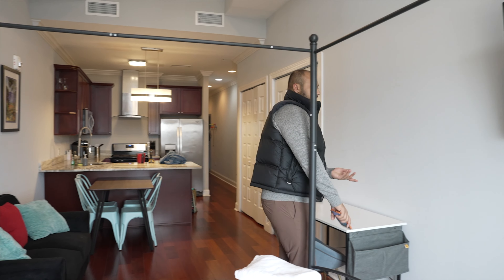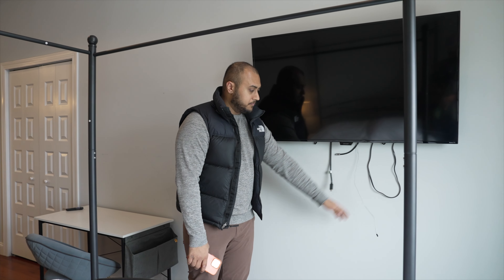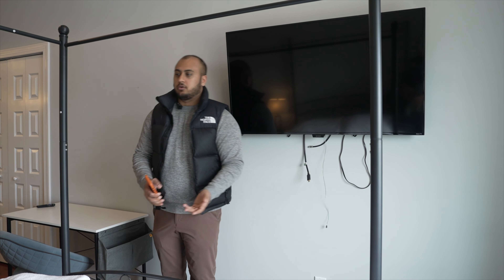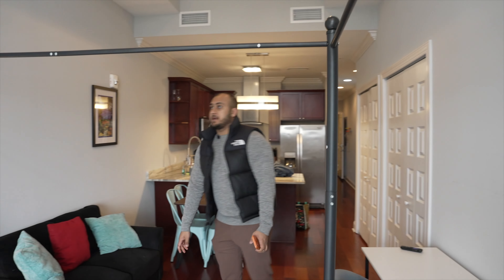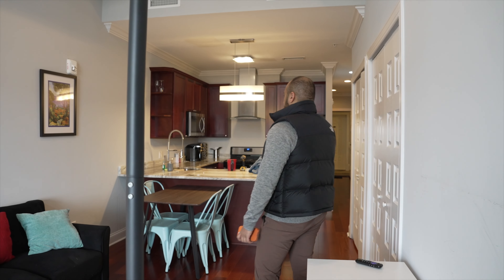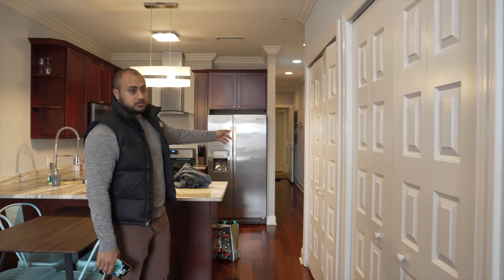The TV itself is okay — we're going to keep it, it's a 50-inch, it's fine. But this area needs to be cleaned up. I personally want to put some type of stand or shelf here with a little decor to make it nicer. In terms of paint for this unit, I'm going to paint this entire wall all the way to the kitchen — complete midnight blue or dark gray — and that adjacent wall as well.